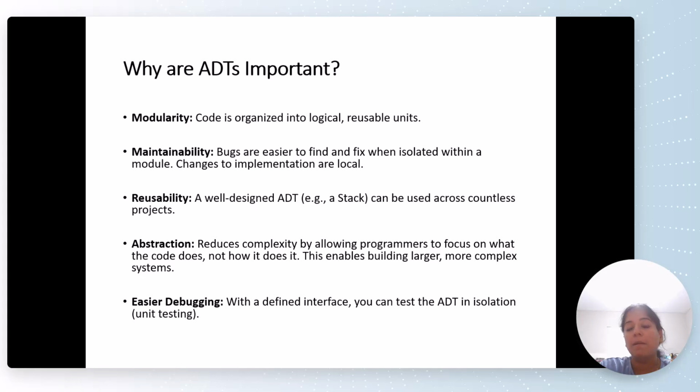Maintainability. It is easy to find the bugs now because we are having our code in different modules. We are having different header files, different implementation files. So it is easy to find the bugs and to rectify them. Reusability. A well-designed ADT, like we said, we can define an ADT once and we can use it any number of times in any number of projects.